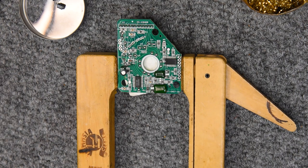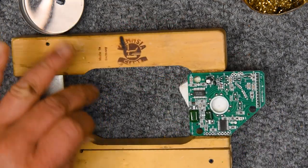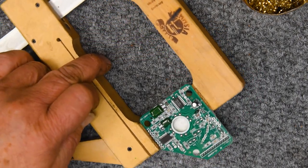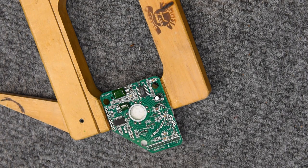I've replaced these on my own decks in the past with, in fact, I've got one that's probably going on 10 or 11 years on the repair where I replaced it with the good SMD caps. It does fine. There's not a problem with them. They're easier to deal with than these are, of course, and the job is faster.